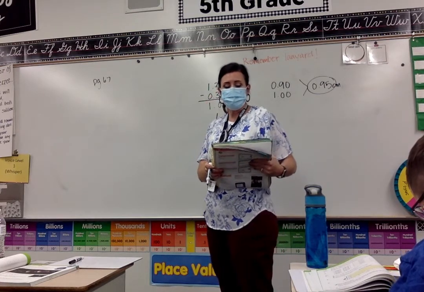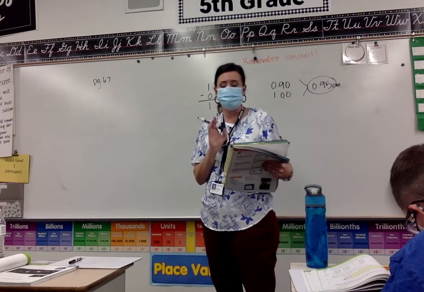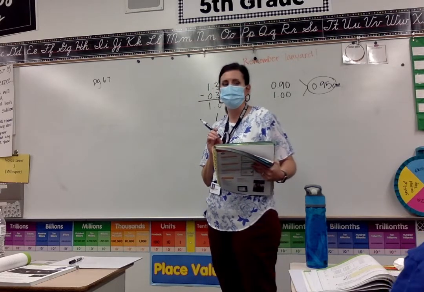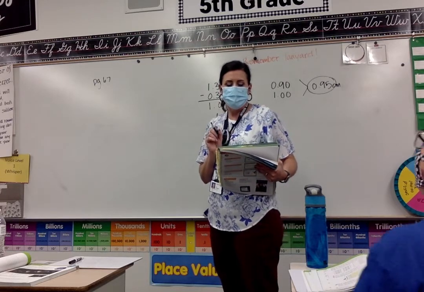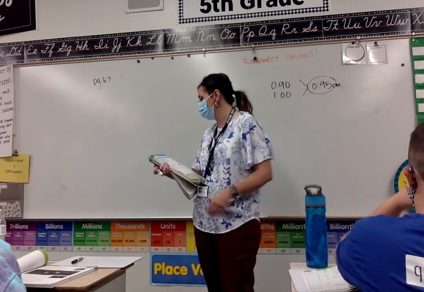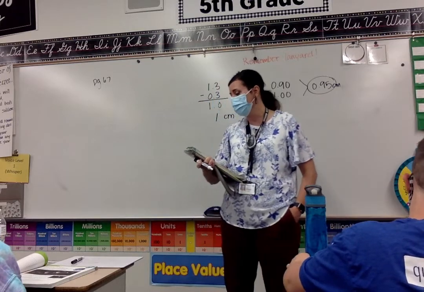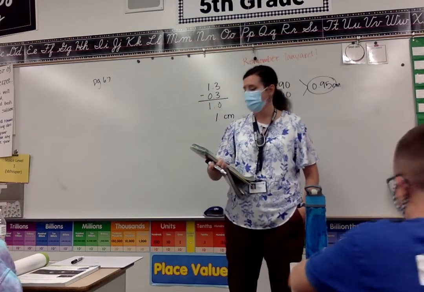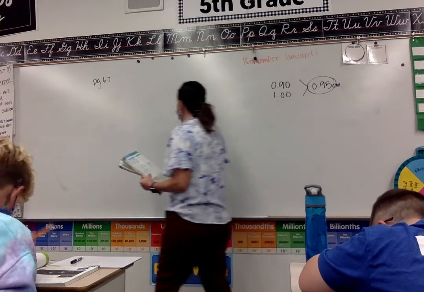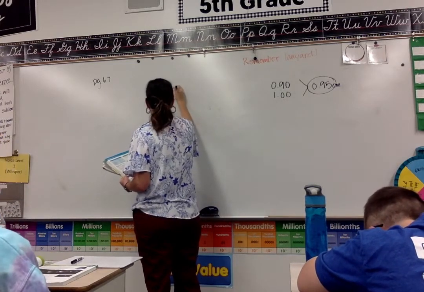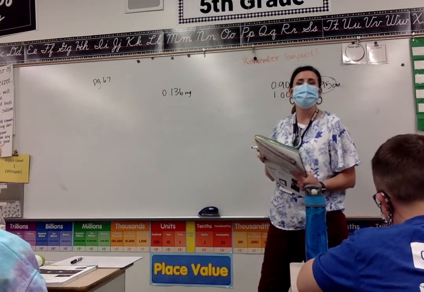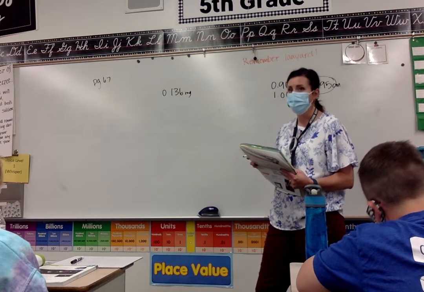Okay, so this talks about making a bar graph. In the left-hand box on the side, you've got samples A, B, C, D, E, F, and G, right? Everybody can see our samples? We are going to use the box on the right to make a list that shows each mass rounded to the nearest hundredth of a milligram. So take a look at your box on the left. It says sample A is 136 thousandths of a milligram. Now, in the box on the right-hand side, we're going to put it rounded to the nearest hundredth.